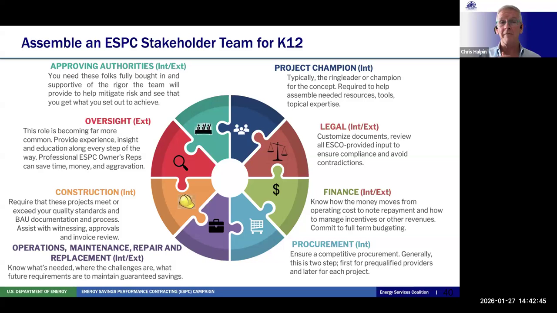Make sure anybody with veto power in your organization is on board with one of these projects before you get started. Don't spend 9 months, like I've seen, going through the whole investment grade audit. Then it gets to the attorney and they go, nope, can't do this. Or the CFO, oh, sorry, debt capacity isn't there. We can't do this, right? Get all these folks on board, including O&M folks, right? Don't forget them. And then get your project started.